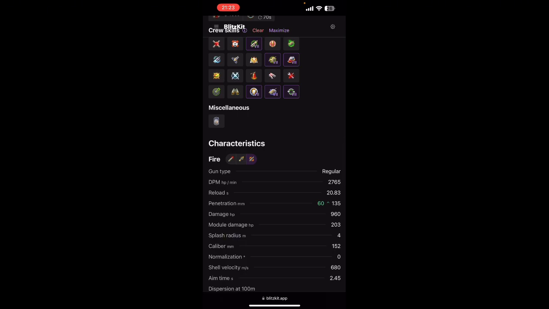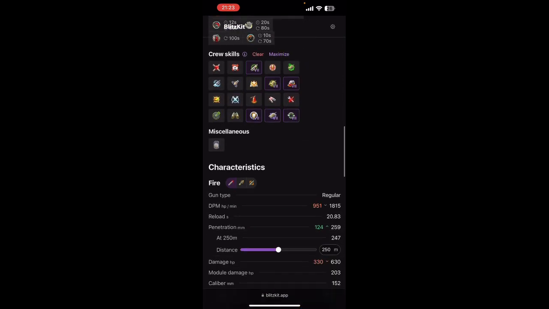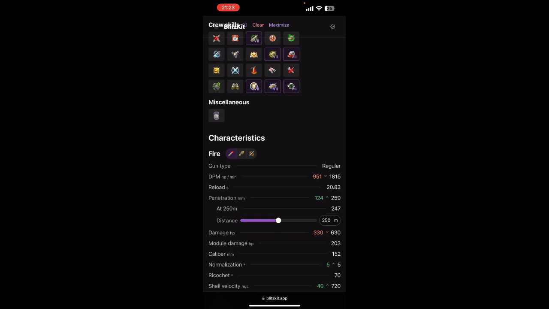So DPM is at 2,765. So pretty decent for a KV2. But that's just running with the high explosive. If we run it with the AP, there we go, 1,815, which is quite stock standard from the normal KV2. But it's the penetration at 259. Wow. With a damage of 630 alpha. Sheesh.